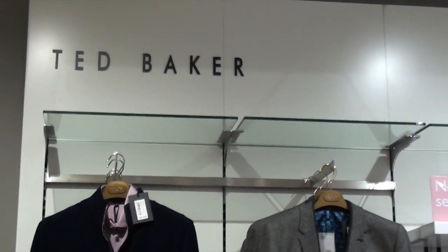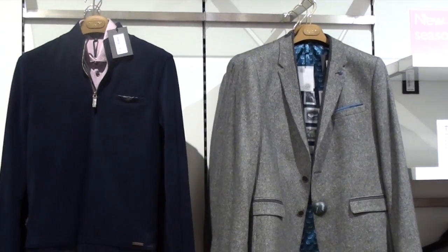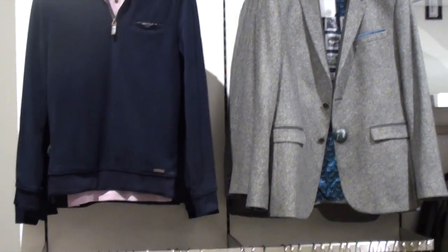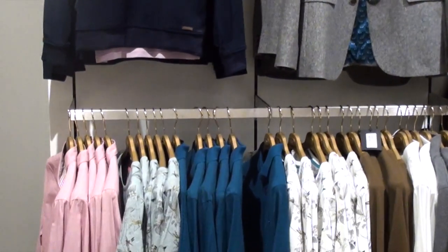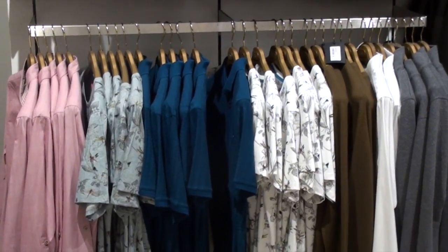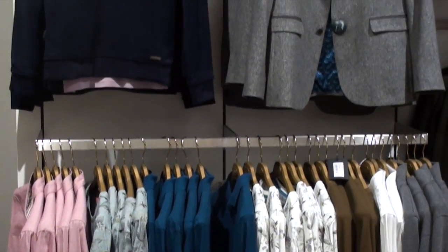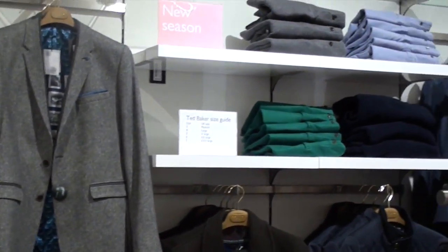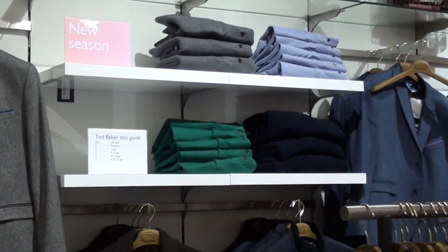I'm at Ted Baker for the men. Absolutely love Ted Baker for the gentlemen — it's always a little bit different, a little bit more detailing on the jackets this season. Lots of lovely pocket detailing. This is a single-breasted jacket in grey but it's got a lovely marl effect. And then if I pan down slightly, you're still seeing some pinks and lots of teal mixed with brown. And you're starting to see the print shirts come in again as well, which is absolutely beautiful. You're also starting to see for this season from Ted Baker wonderful greens and this lovely kind of emerald green, but they're mixing it with navies and greys and a lovely pale blue as well.